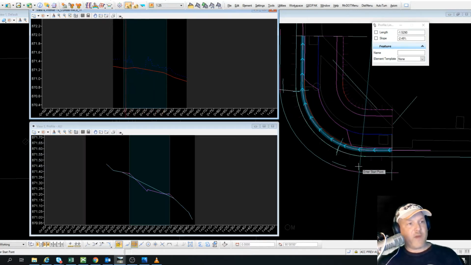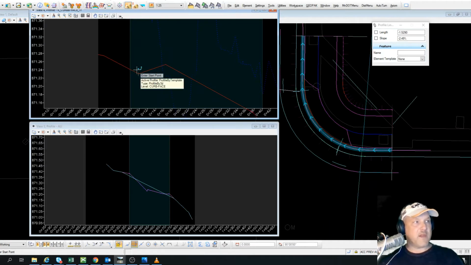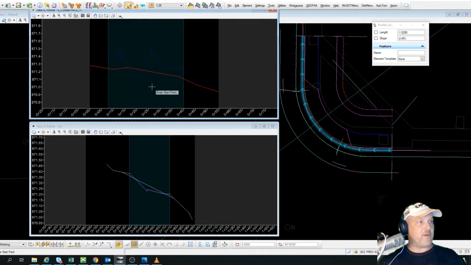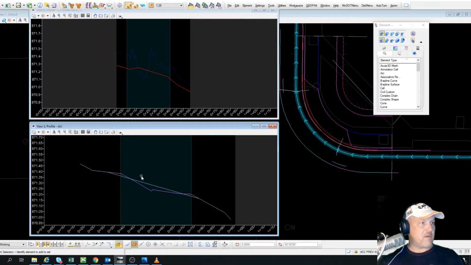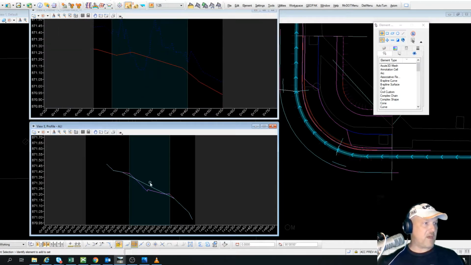And so we have to work with this transition right here. Once again, get rid of the low spot. So I've lined up my views. That looks okay.